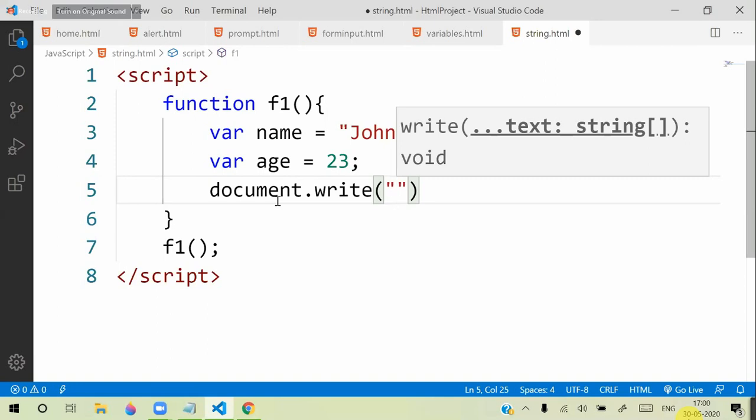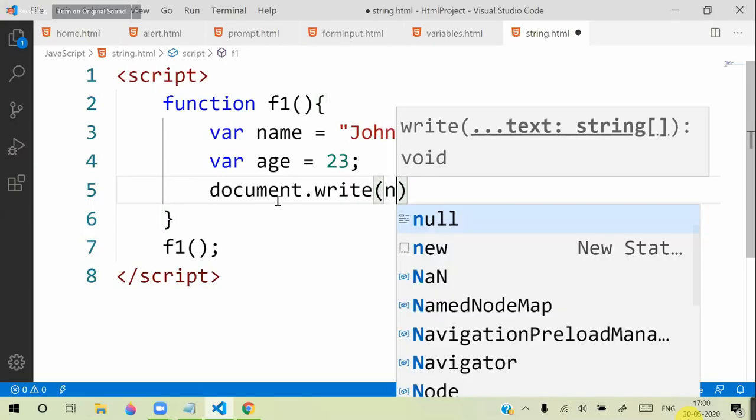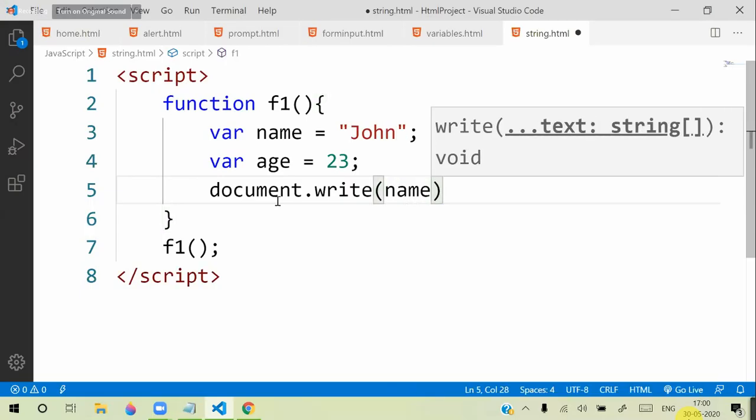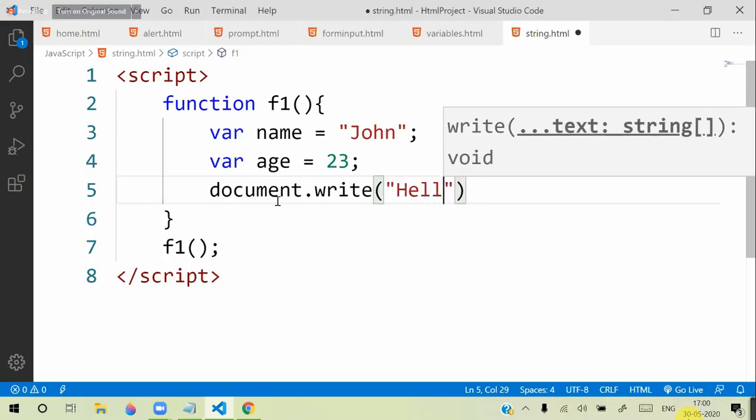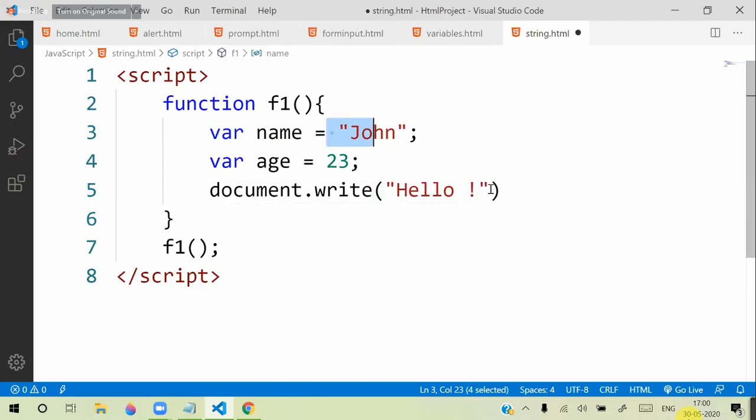How do we collect the name? First I print hello, then I use concatenation, plus name. Then it will collect the name.